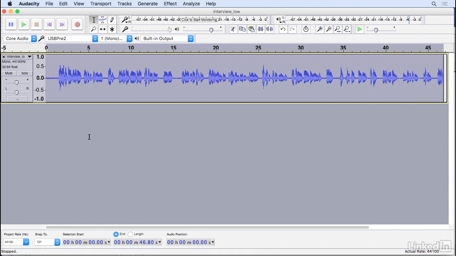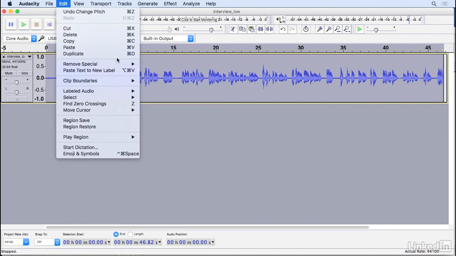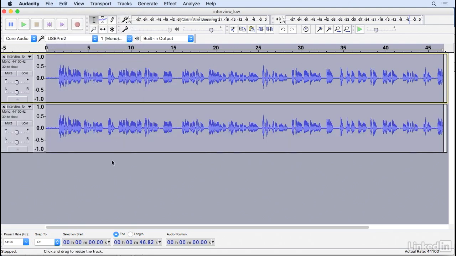So I highly suggest making copies of any audio files you intend on applying effects to, or at least creating duplicates on separate tracks within the same project, so you always have a backup copy in case you really mess up your file. And if you recall, it's very easy to make a duplicate. Just make sure your track is selected and go to Edit, Duplicate. And that'll give you a copy of the track you can play around with, so you can feel free to play around with all the effects to see what they do without harming your original track.